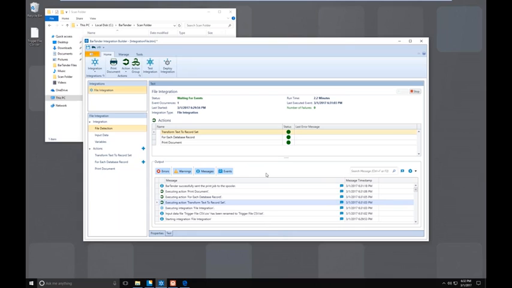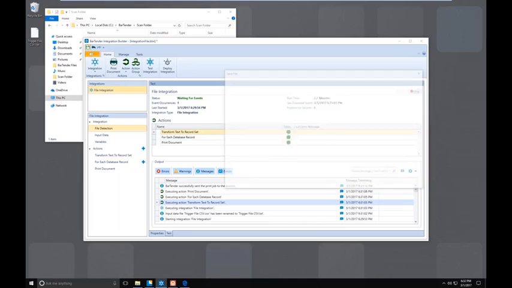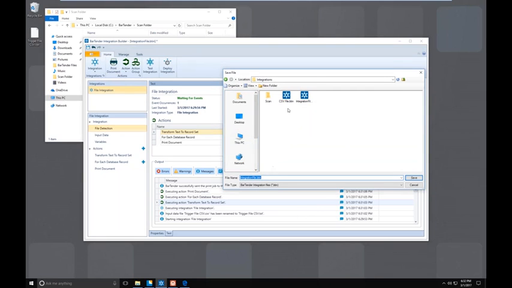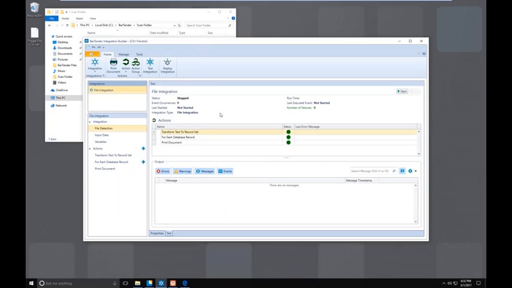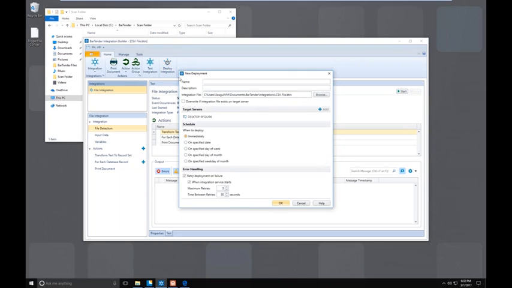So what we're going to do is go ahead and save the integration. We can name it the CSV file integration. And then we can deploy this integration. By hitting deploy, it's going to bring up another window, and we're going to get a few different options that are going to let us identify this and set some parameters. So mainly, we're going to give this a name of some sort. So CSV file is fine, just how we have this named.